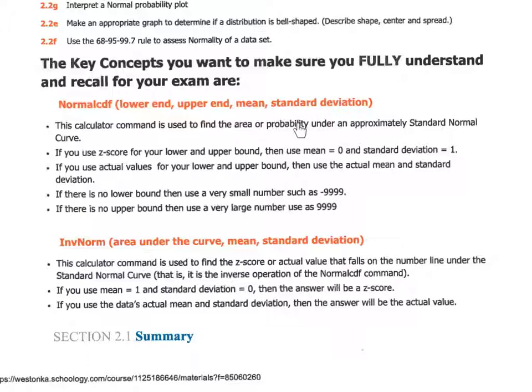If you use your given data in the raw context, you just use the mean they give you and the standard deviation. Remember to compute that z-score where data sits on the curve, or to actually get that individual piece of data, we can use inverse norm. It's area under the curve and then mean or standard deviation. To get the z-score or the critical value, remember the mean is 0, standard deviation is 1.